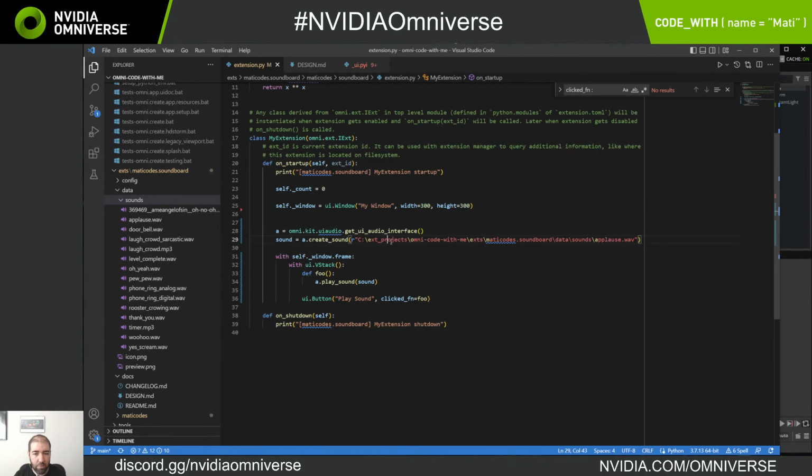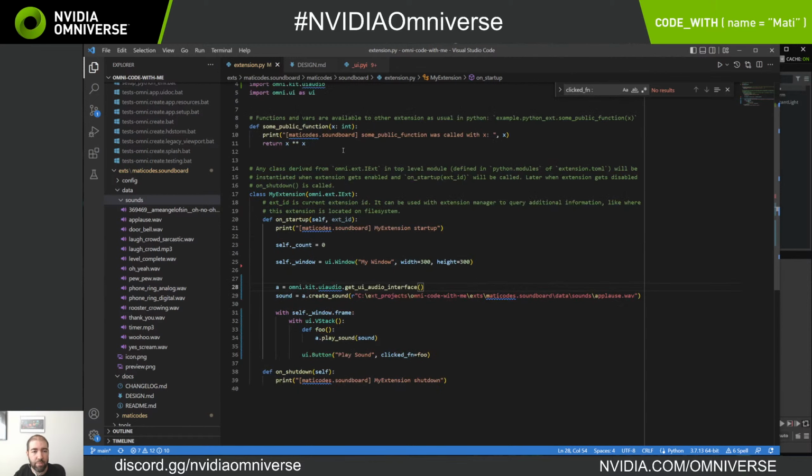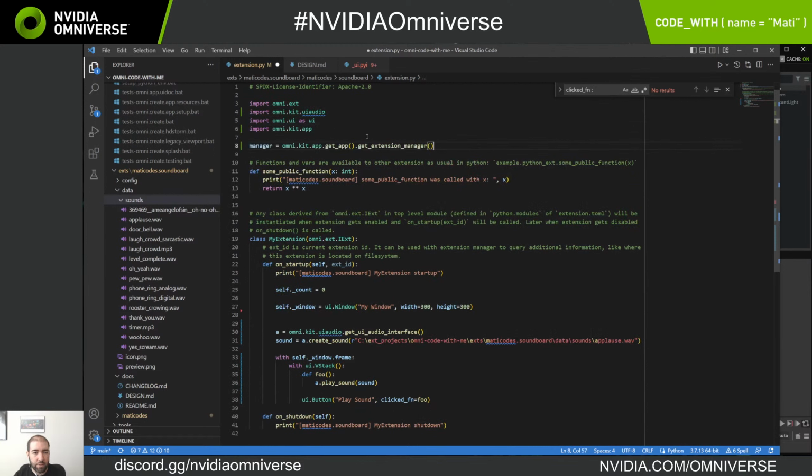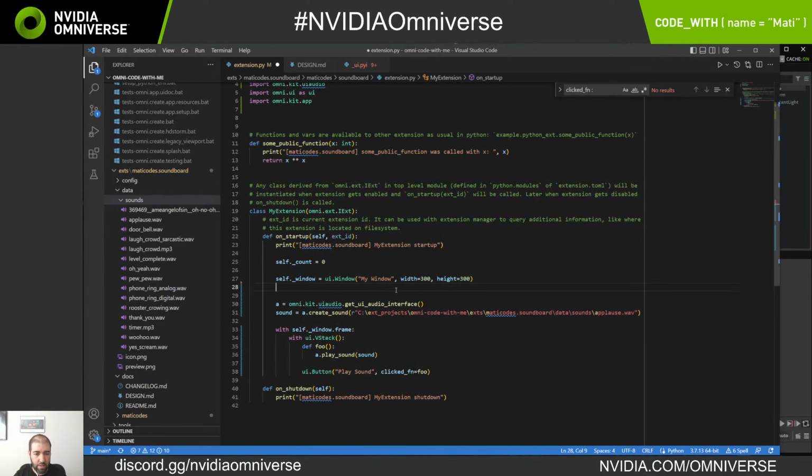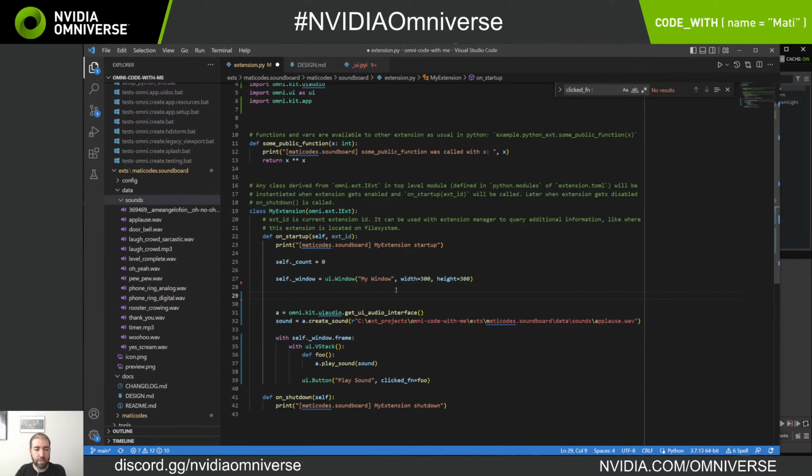So right now it's in this place, my working directory for developing this. But when I publish this to Git, or whenever somebody downloads it from anywhere and it gets installed, it'll figure out where it needs to path from. So we will add that. We're going to get the manager. And what was the next bit?